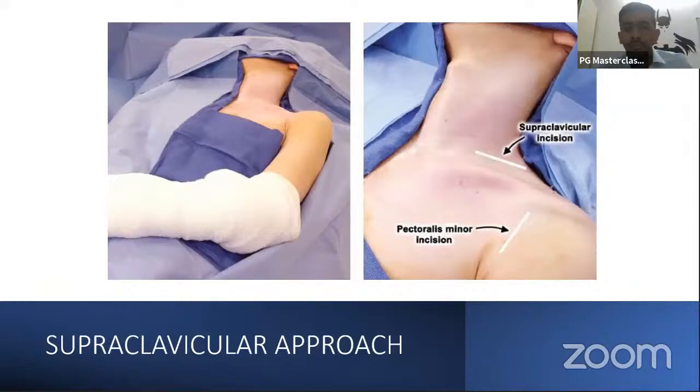So the supraclavicular incision mentioned here is a 1 to 2 finger breadth just above the clavicle, with its medial extent being the clavicular head of the sternocleidomastoid and the lateral extent being up to the external jugular vein. The other incision shown here is of the pectoralis minor incision, which I will be describing a little later. It would just be good to note that it lies in the deltopectoral groove at the lateral border of the pectoralis major muscle.